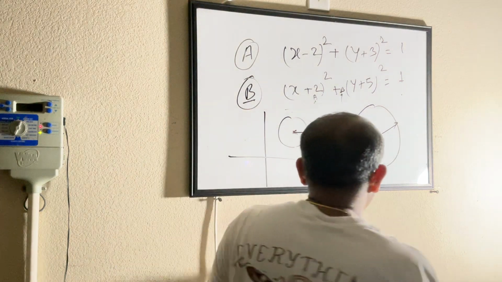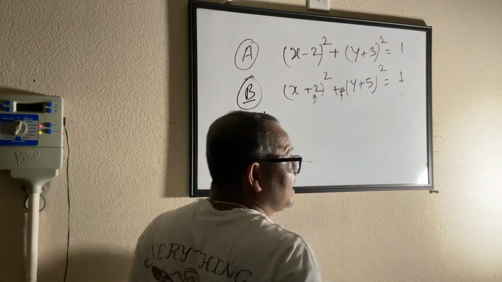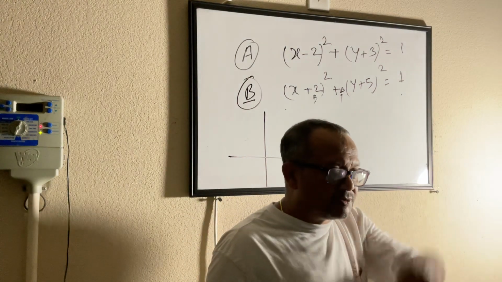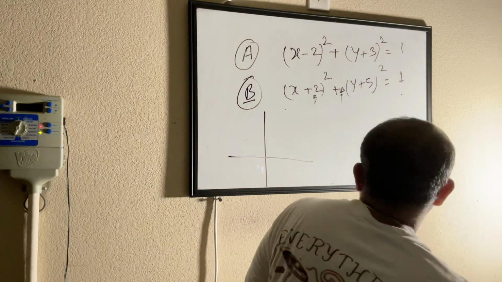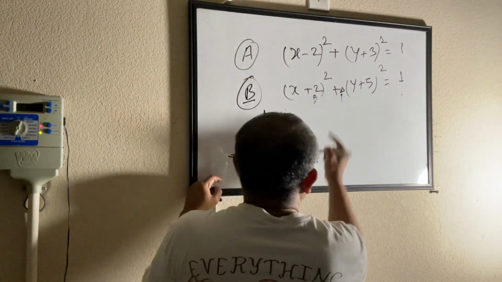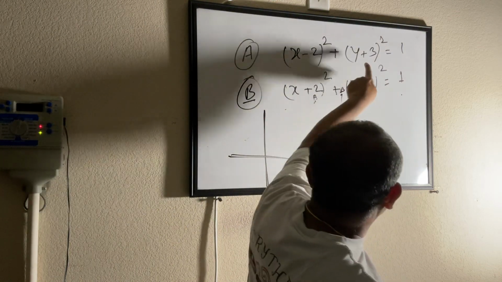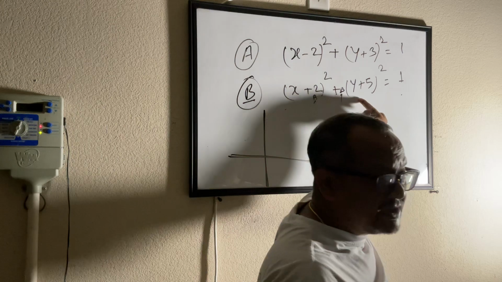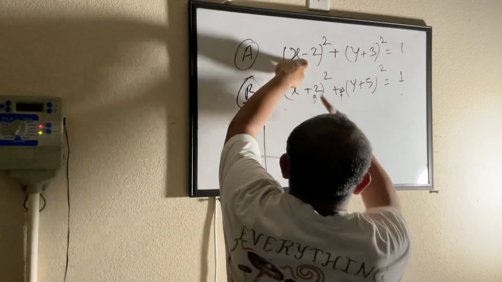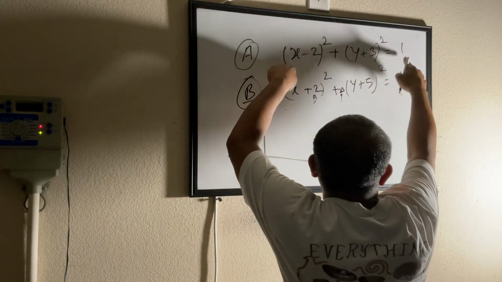So now that we've seen those four statements, circle B is 2 units to the left, 2 units to the right, 2 units above, 2 units below, whatever it may be. We'll try relating it now. So now let's look at the equation. Since our radii are the same, we just have to find the center of both circles and see how they are related. In this case, (x minus h) squared plus (y minus k) squared equals 1.